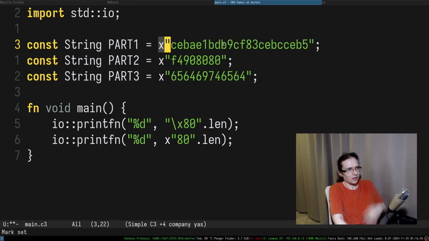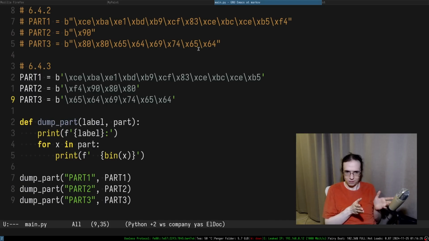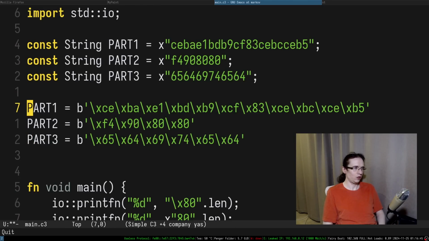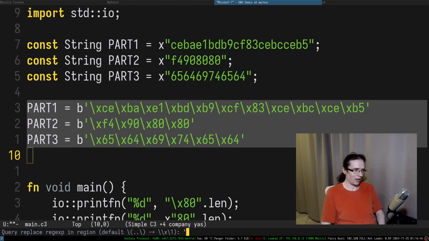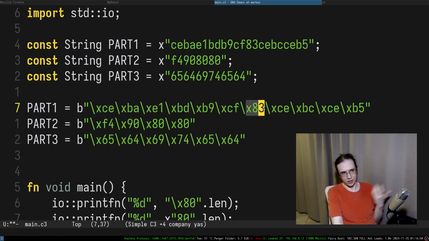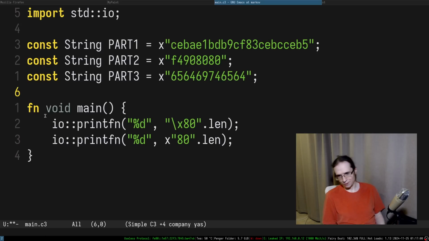I had this code in Python, and it's very natural to copy paste it here and massage the syntax a little bit. But I can't do that, because some of the values are bigger than 0x80 and that's a Unicode code point, so it's not compatible with this situation. You know what I'm saying?